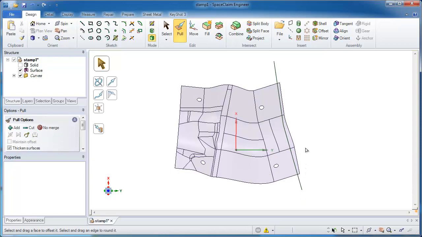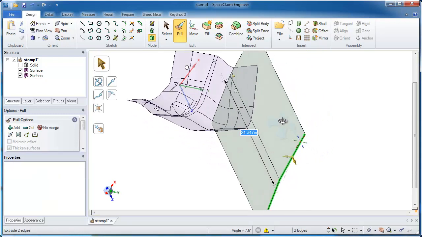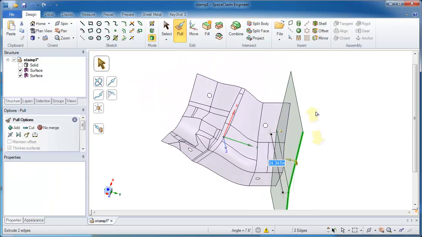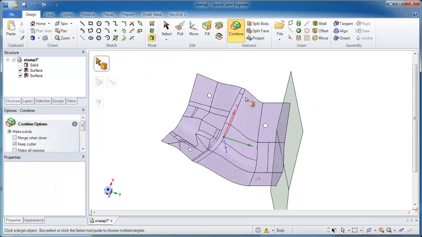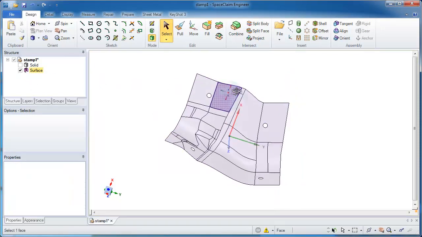But once I draw those lines, again, I go back into this pull tool, and keep in mind, I'm pretty much using the four main tools of SpaceClaim to accomplish all this, mostly the pull tool. So I've created that surface body, which I'll use to chop up my tooling, or the surface representing my tooling, get rid of the excess, and now I've got a clean edge that I can work with. Alright, so we're just about done.